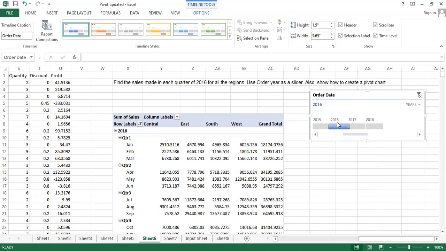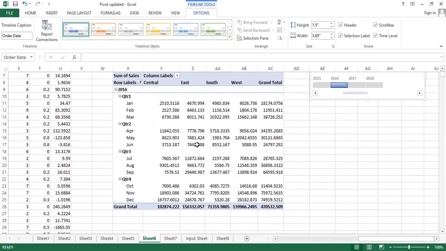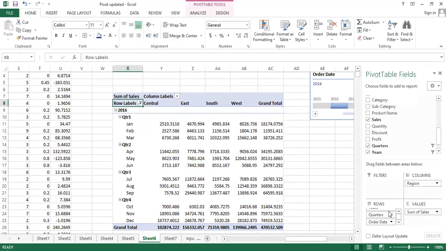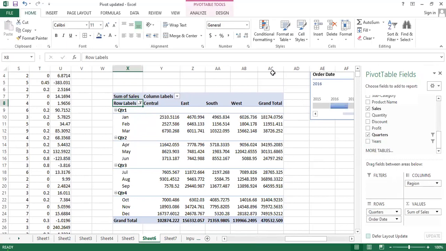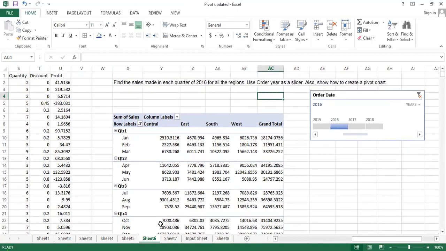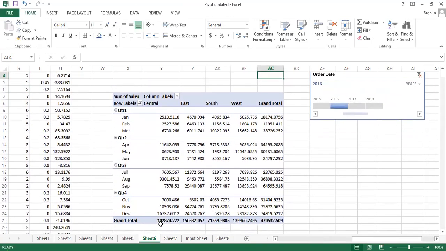Once you change it to year, then select 2016. For me, I don't like when it's showing, so it's not compulsory it shows. I already know that it's filtered based on 2016. So do we understand?